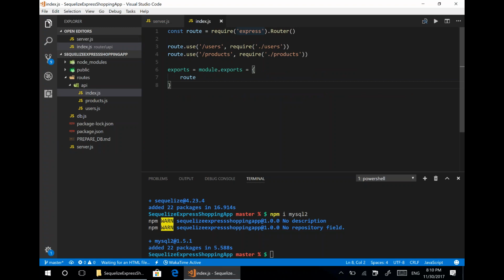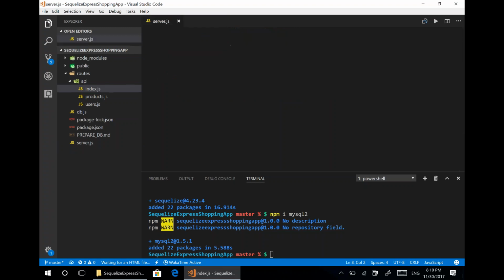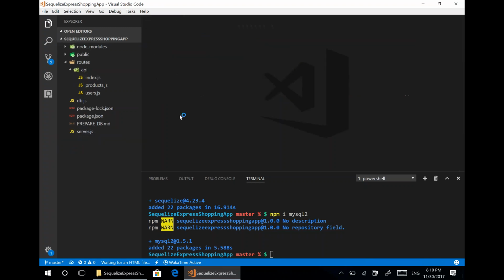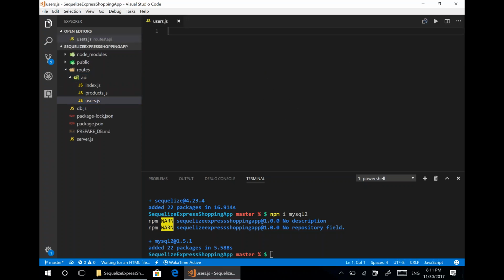Right. Now let's start off with writing our API part. So what we will do is, in the users API, we will create a root here, const root equal to.